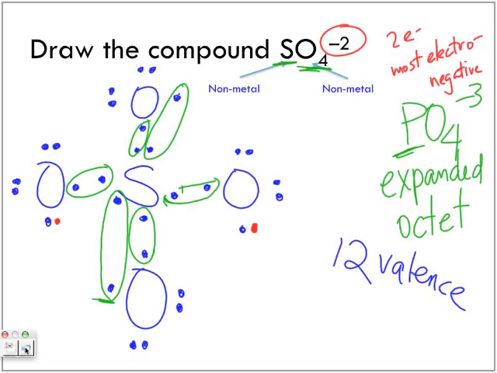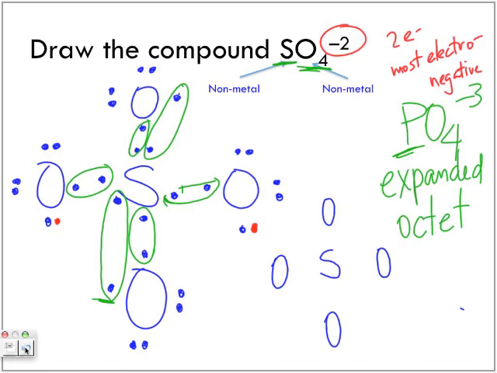So now, how do I simplify this diagram? Again, we start off with our central atom, which is sulfur. Sulfur is bonded to oxygen. The two side oxygens, the one on the left and the right of the sulfur, are bonded once. The sulfur with the top oxygen is bonded twice. The sulfur with the bottom one is also bonded twice. Now all we've got to do is put in our pairs of electrons.